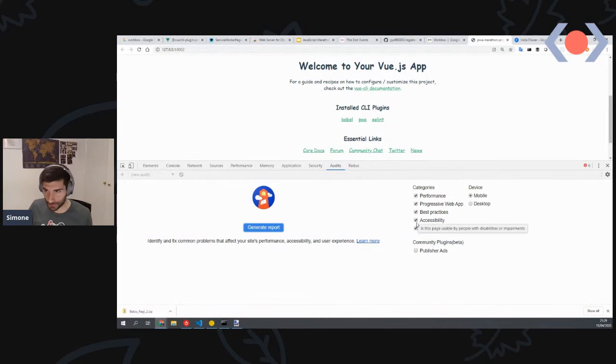In fact, before I go and check for questions that you guys are sending, when you run a report, if you've never seen the audit tab, this is very beneficial for reporting and to see how well your website is doing for everything: SEO, accessibility, best practices, and one of them is PWA.